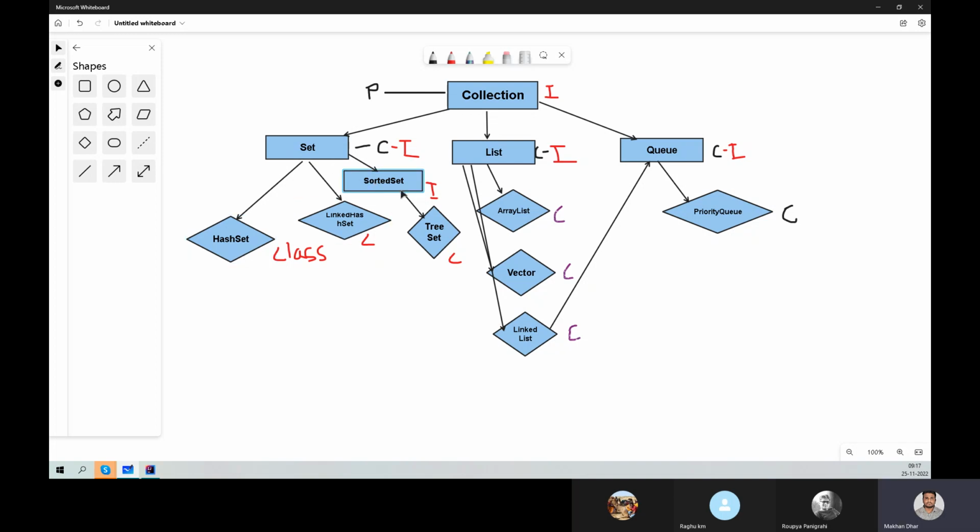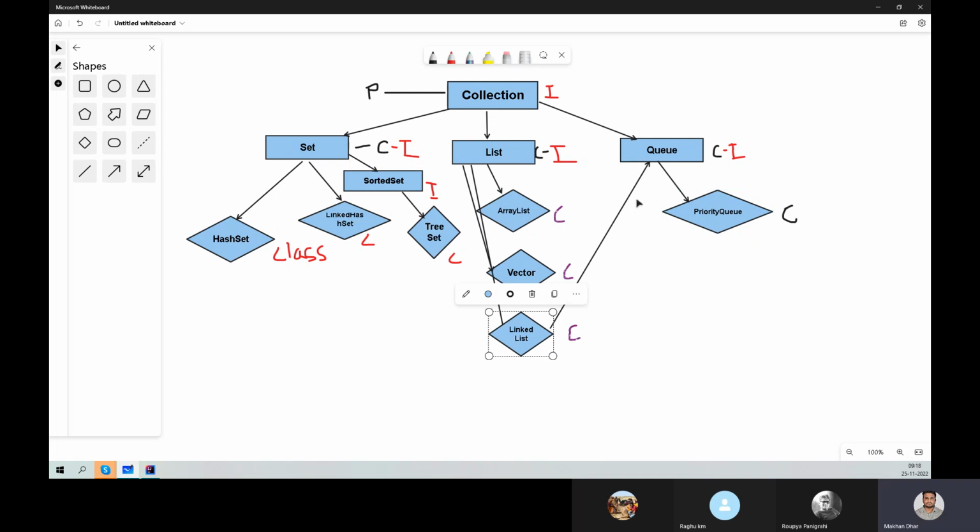Then for sorted set, again it has a class, tree set. Now for list, we have array list, vector, linked list. Linked list can also be implemented in the queue interface, and the queue interface also has one class called priority queue.